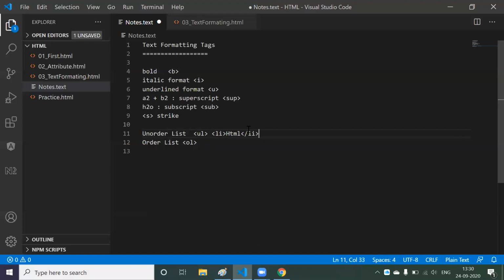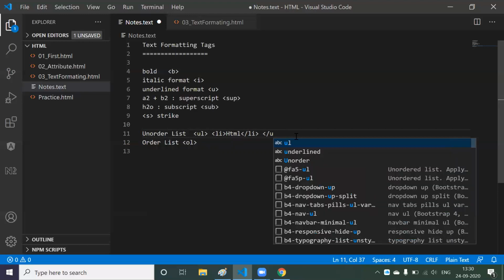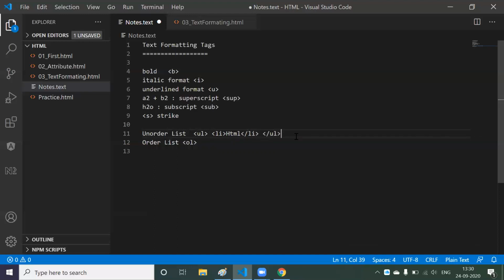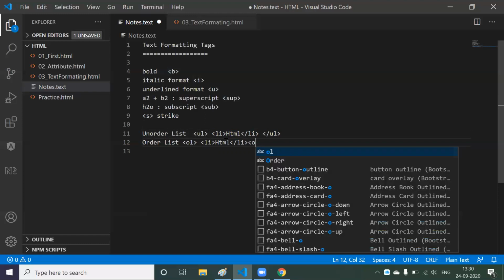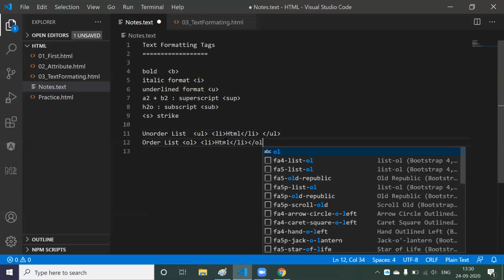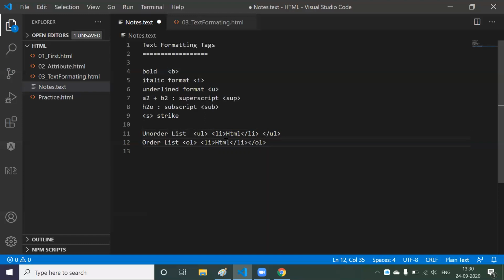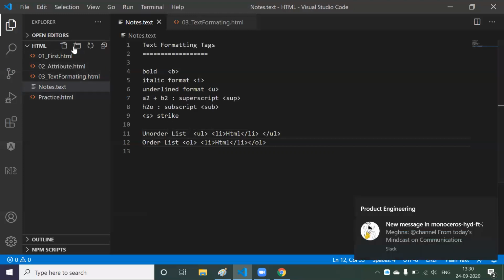And this list item should be inside your UL or OL, like I have written in the UL. In the same way I will close the UL. Now in the case of your OL, we have to do the same. Just copy it and paste it here. So this is how we represent our ordered list and unordered list. So for that, let's create a file.